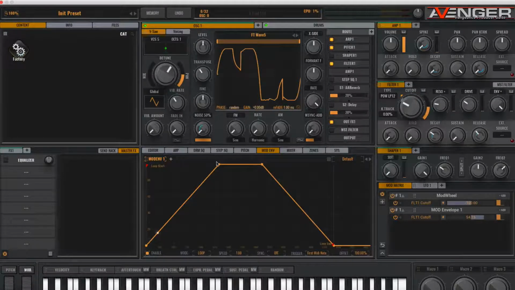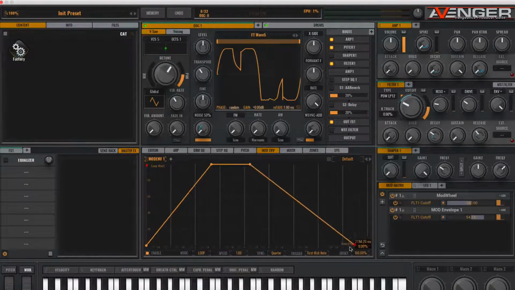I could synchronize that to make it a bar if I wanted to. So now we get this kind of peaking bit in the middle with the cutoff high, which then drops down at the end of the bar and then starts again as the arpeggiator repeats. So, okay, that's our bass line kind of sorted for now.